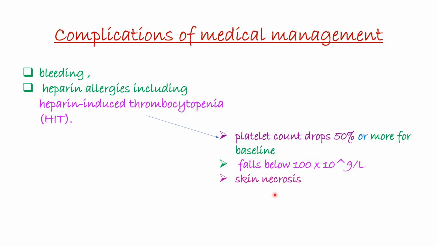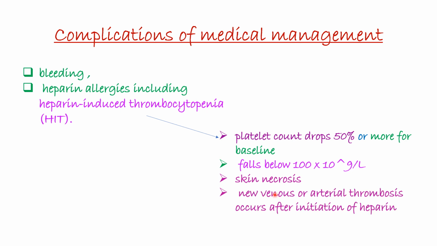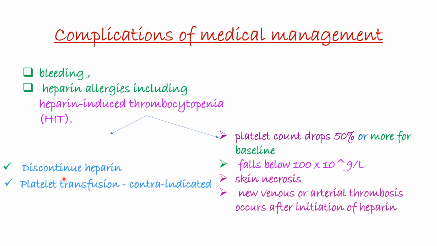One of the clinical features, or observations, that you're going to see in heparin-induced thrombocytopenia is skin necrosis at the injection site. Or you have new venous or arterial thrombosis, which occurs after the initiation of heparin. So how are you going to treat a patient who comes in? You've been giving them unfractionated heparin, and they come in with heparin-induced thrombocytopenia. The first thing, you discontinue heparin, and you don't give a platelet transfusion.